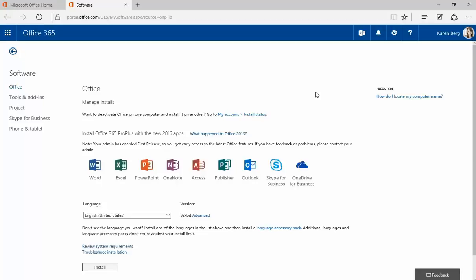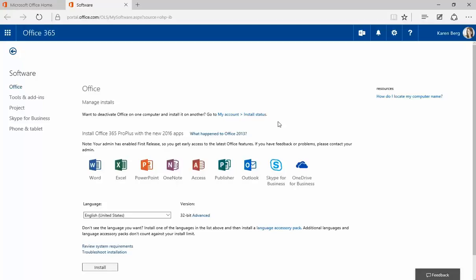And with Office 365, you can install this great service on up to 5 devices, which is why we stress that you'll be able to access all of your work from any device and work with full functionalities with the added bonus of this feature. And if you ever need to deactivate Office on one computer and install it on another, you can come back here to make that change as well to ensure only the devices you need have the appropriate software installed.